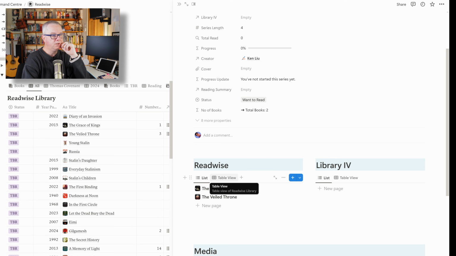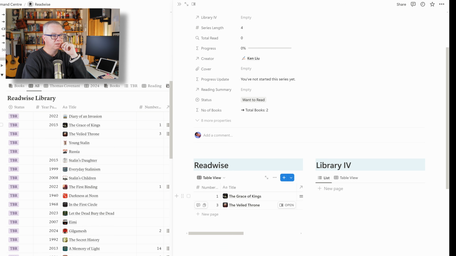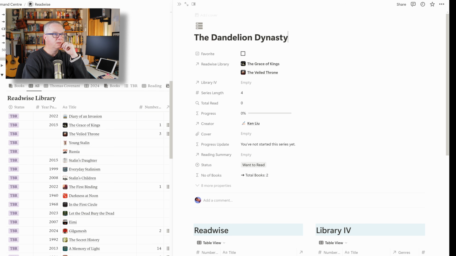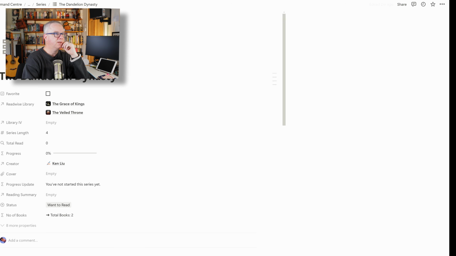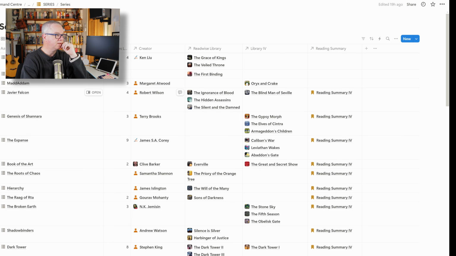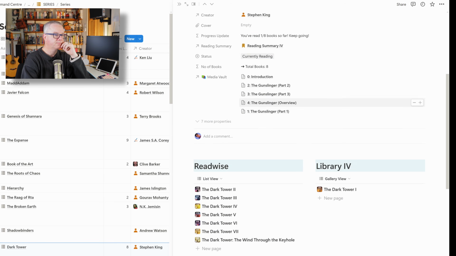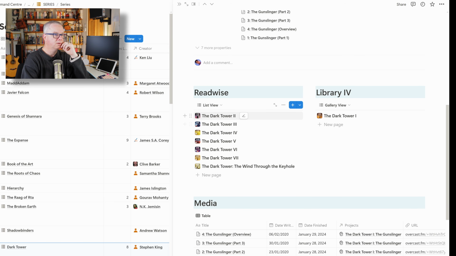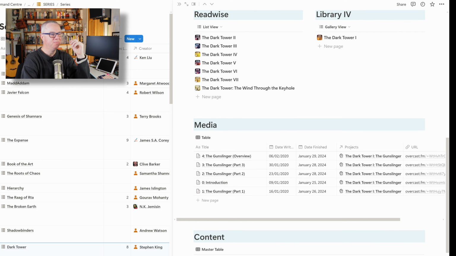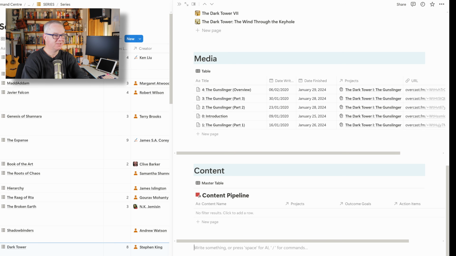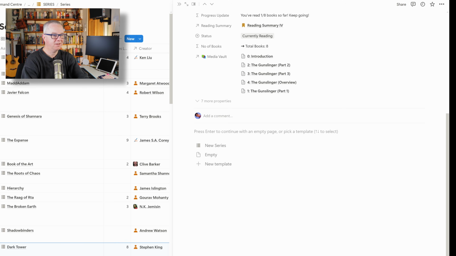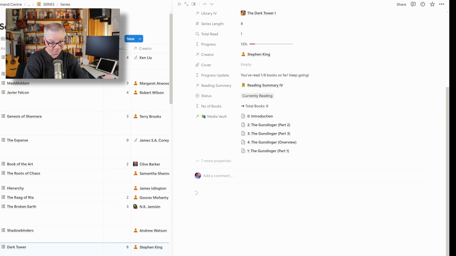I've got this table view here, which is sorted by number. Same over here, but I've not read any of them, so I could show you that. If I expand that, go here, let's pick a series that's got quite a lot of books. Dark Tower, list view. Oh, I haven't added the books, so what we do now is, this is magic, watch this. If I select all and delete, it gives me the option to recreate using the series tab. Watch this.